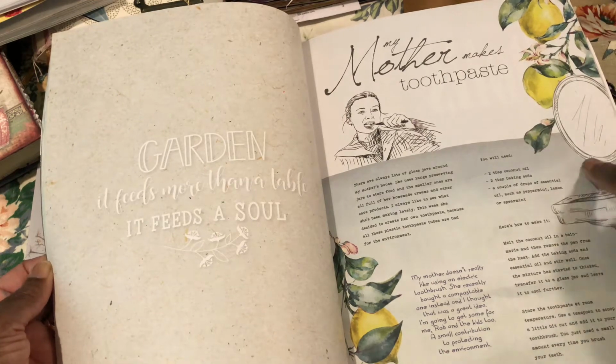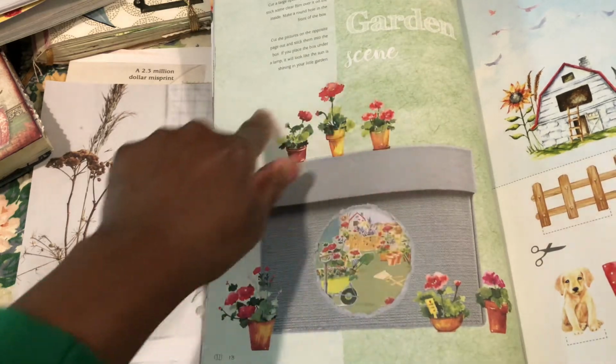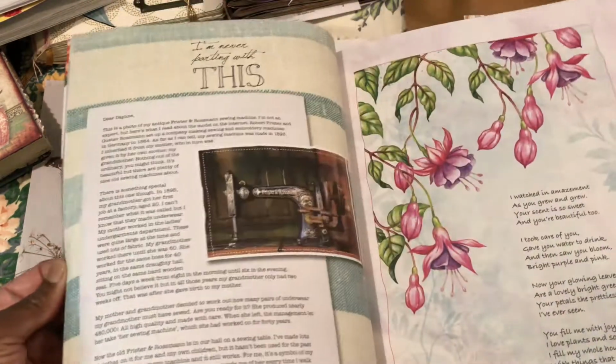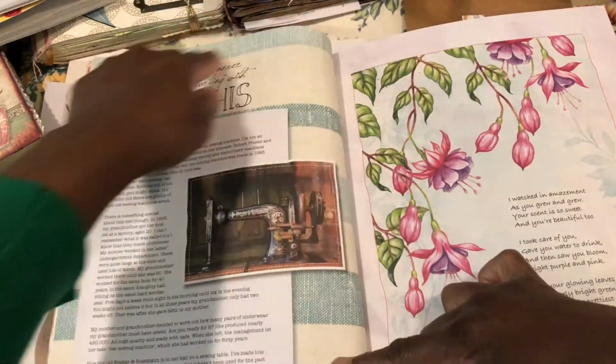Love that. This is nice. That's really pretty. I love that. That could be just cut out, placed somewhere, and really bring a page to life. I've actually got some napkin like this. I love that too.